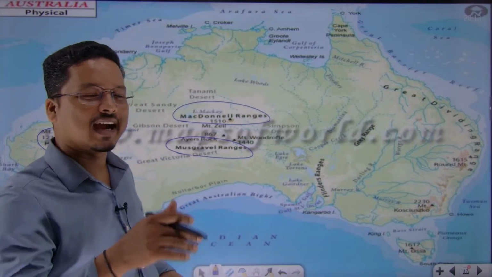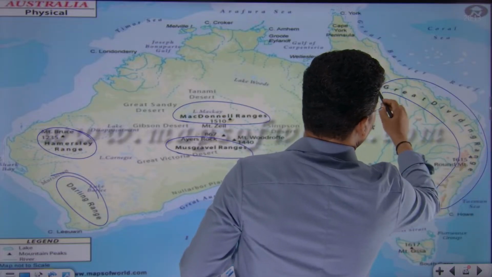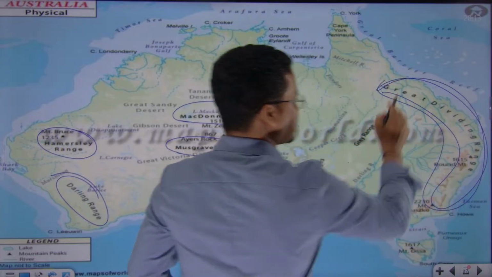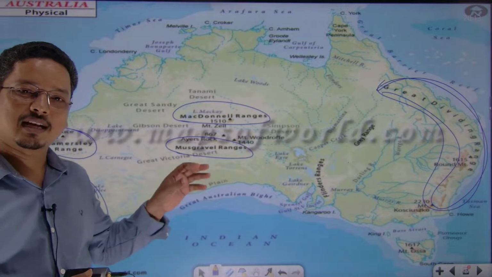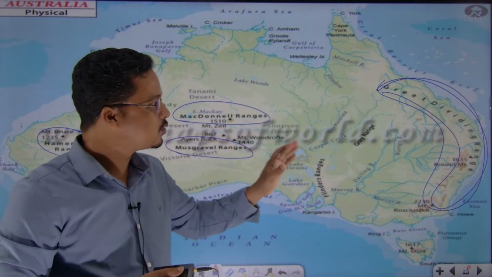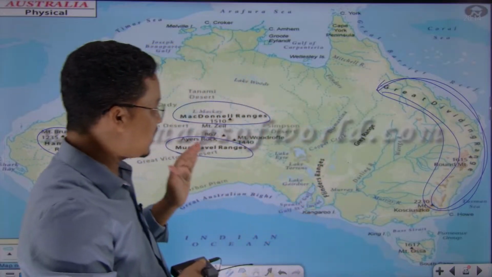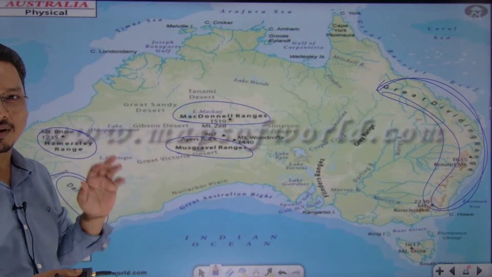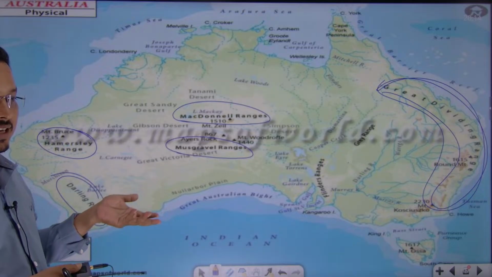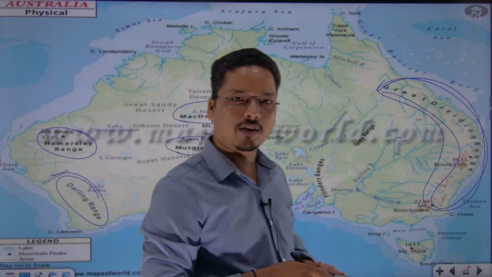So Great Dividing Range. It's a what? Great Dividing Range. मैंने बोला क्या कि डार्लिंग हमेशा साथ रहे, दारू पी के मुस्कुराएंगे, लेकिन डिवाइड हो गए, फिर डिवाइड हो गया, तो ये होगा Great Dividing Range. So these are the mountains of Australia, this is how you have to remember.